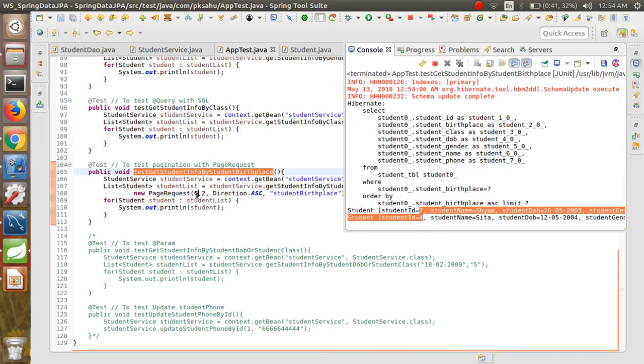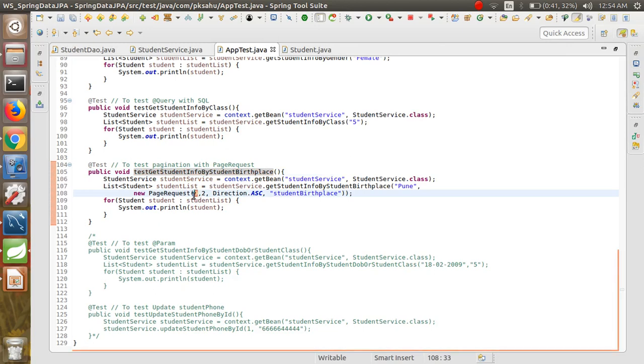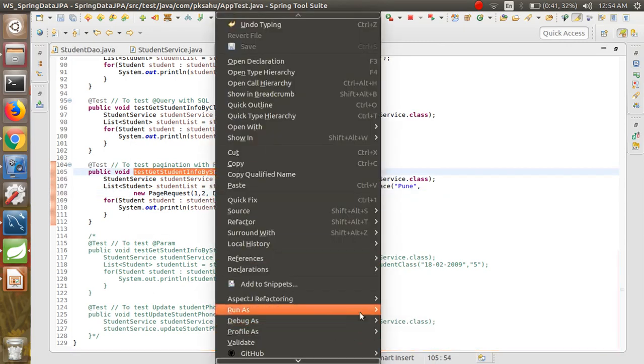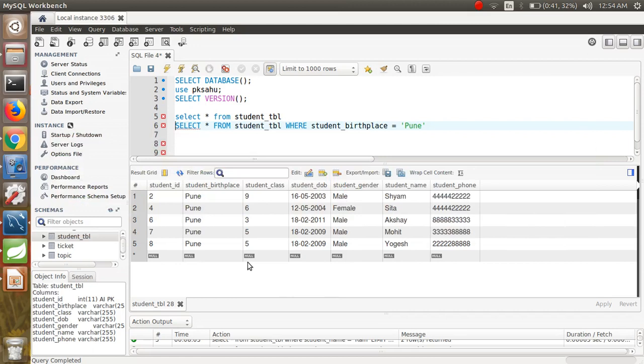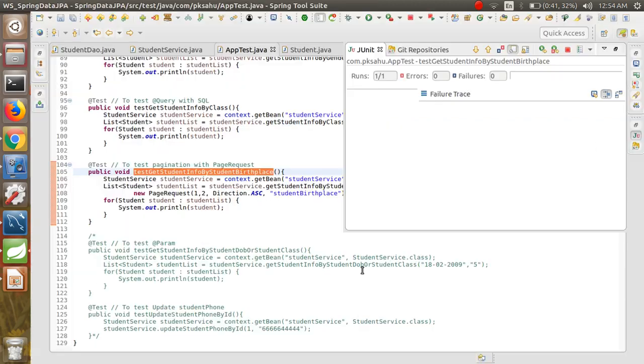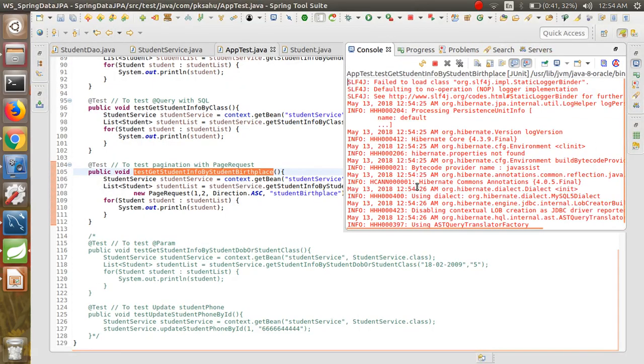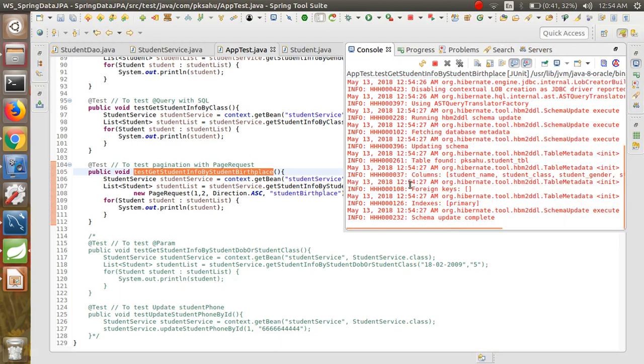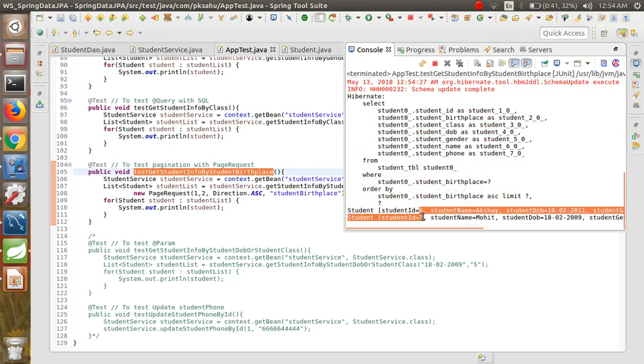Now if I change the first argument, which is our page index, from 0 to 1, now we will get 6 7. Just wait for the result. See, we get 6 7.